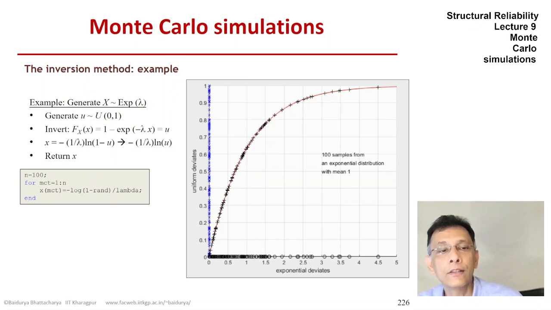So it's clear that this is how we can sample from the exponential. If the red line was some other CDF, Gumbel or Weibull or anything else, then obviously the points on the x-axis would be different. So I would then be generating points from that particular distribution.